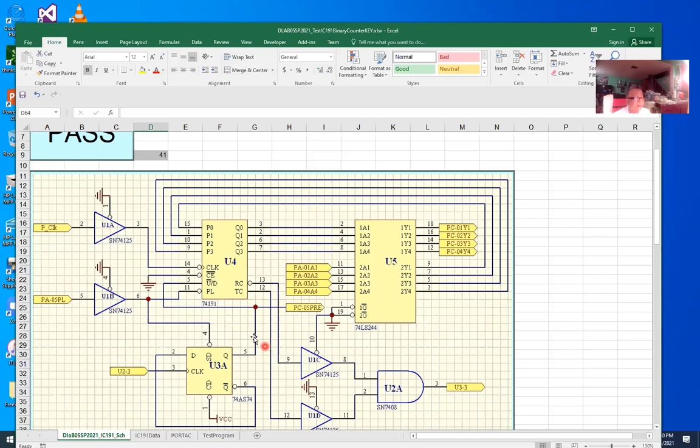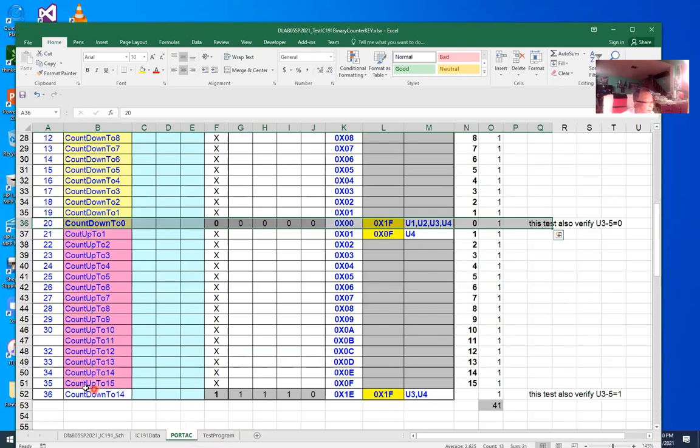That means up and down now will be down. So that's why when they count up to 15, they change to counting down automatically, and the output will go down from 15 to 14.